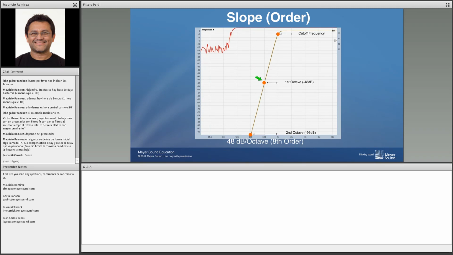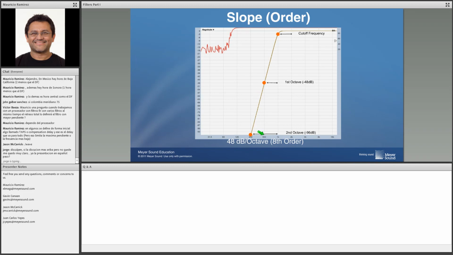For the controller that I am using, the maximum capacity based on what the designer did is 48 decibels per octave. But it's possible to find controllers that can do more than 48 dB. I had the opportunity to measure some controllers that can do 96 decibels per octave. So this means order number 16. This means that in a processor that can do 96 decibels per octave, you can have in the very first octave, at 500 Hz, a 96 dB roll-off.